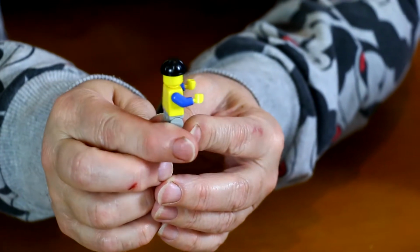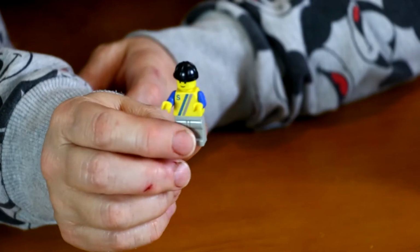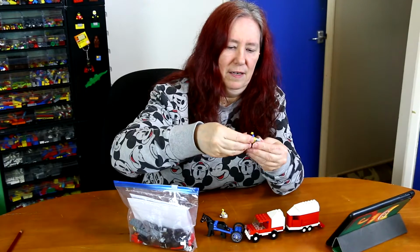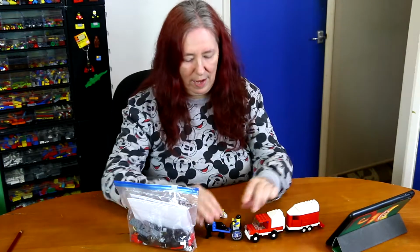As I say, the torso only cost me about 15p, so I'm really happy with that now. So it's all complete and all correct. So I just thought I'd update you on that one. So I'm going to put that one out of the way.